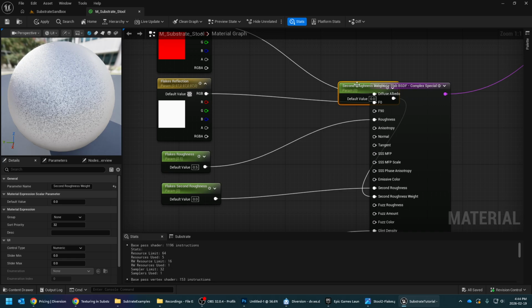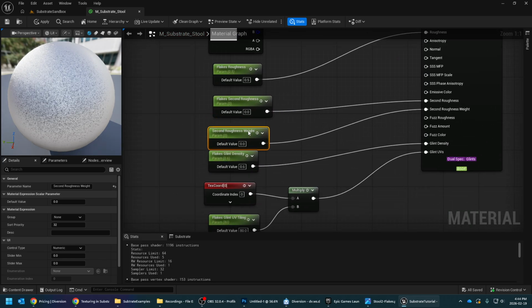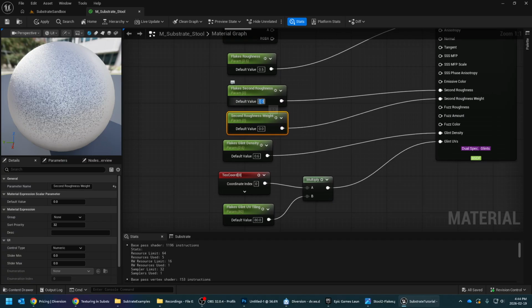And this is going to determine how much of this secondary roughness should be showing through compared to the original roughness. And I'll go ahead and just set this to a base value of 0.5, and I'll set my secondary roughness weight to 0, just so that if I don't want that effect on by default, I'm not going to be seeing it.